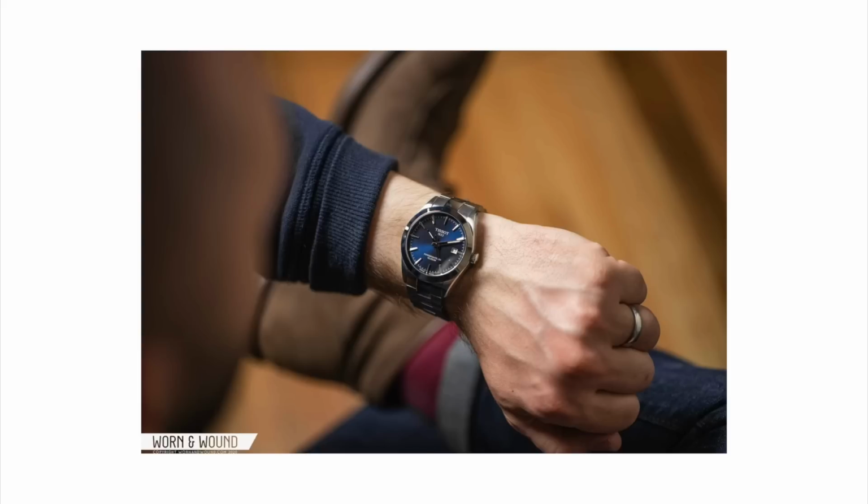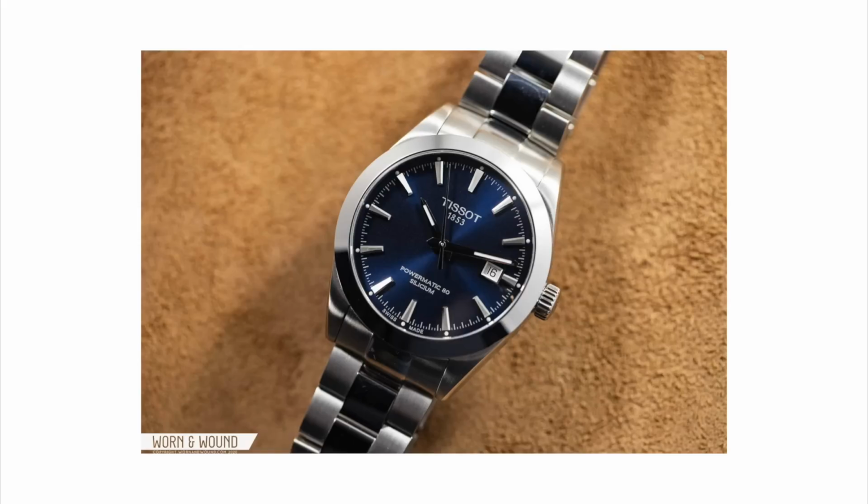This could be your one watch to rule them all, so to speak. It has 100 meters of water resistance. It has that kind of classic balanced design, so you can wear it to the office. You can also wear it to the beach. You can wear it with a t-shirt and jeans or a tracksuit. Whatever situation you put this watch into, it looks like it belongs there. Even put this watch on a leather strap and you have yourself a pretty cool looking dress timepiece.